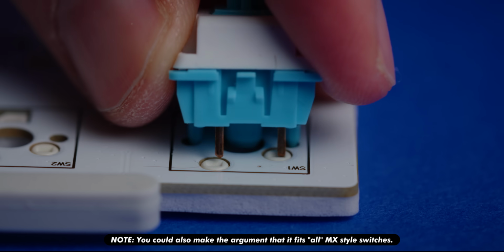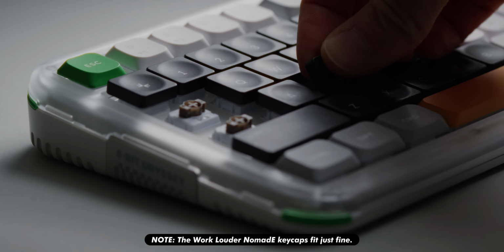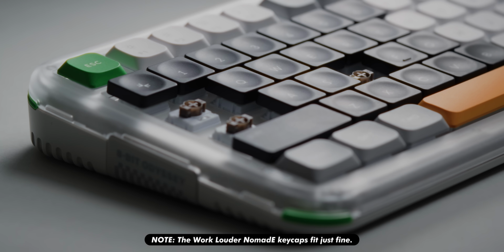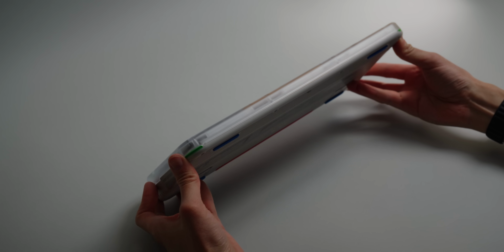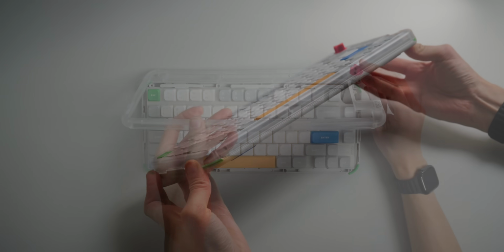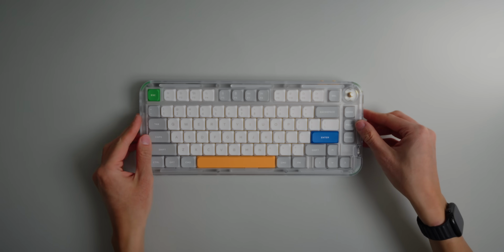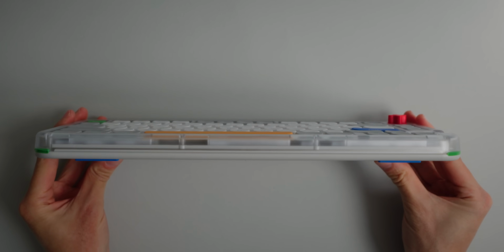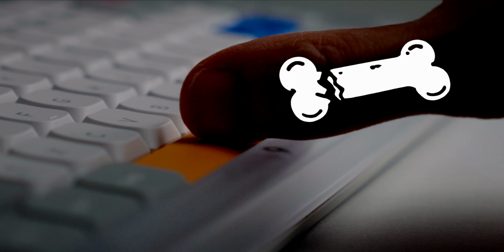But the way they have done it is very restrictive, and because the switches use full-sized spacing, regardless of which profile you're on, you might also run into spacing issues with low-profile keycaps. The Kick75 does offer one Frankenstein combination that I did find very curious though. If you just swap out the top shell for the high-profile one but keep everything else low, you get a third look. But I must warn you, there is a reason why the Worklouder Nomad E had a front lip right where the spacebar is.